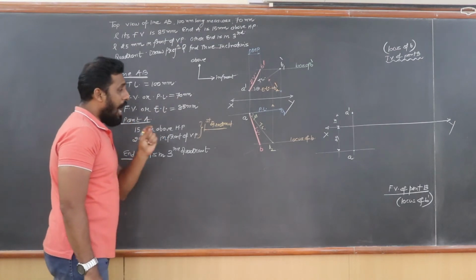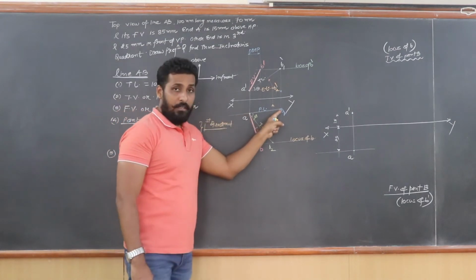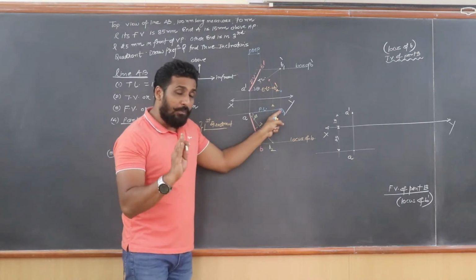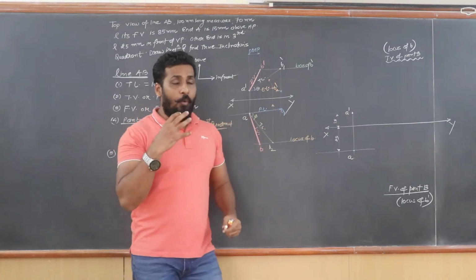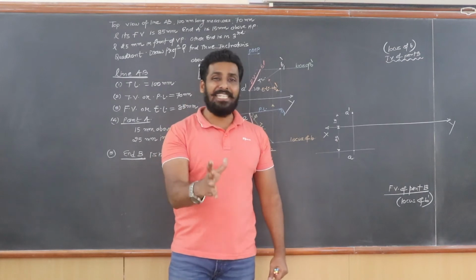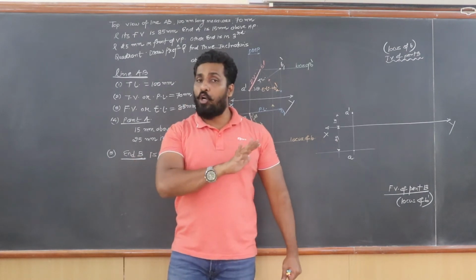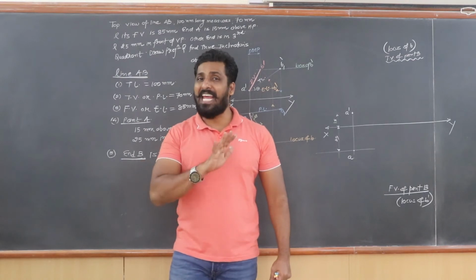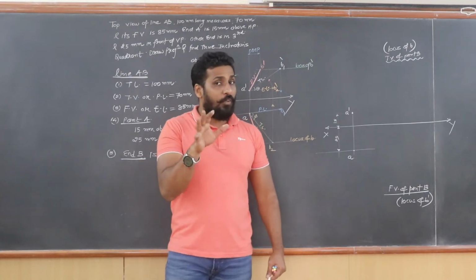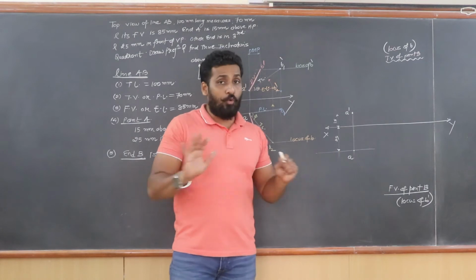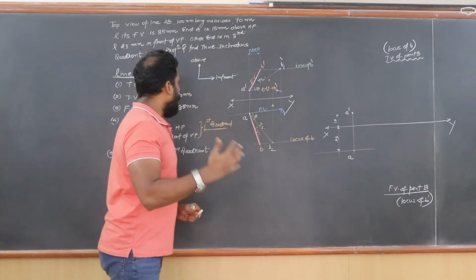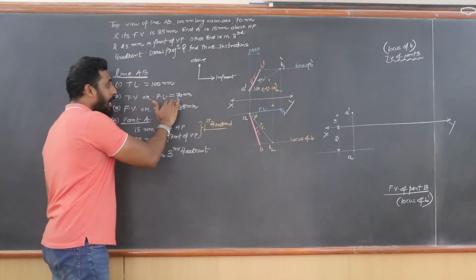Now observe, plan length is AB1. The plan length is always made from point A. Since the position of point A is precisely given to us, point A is a fixed point. It is not going to change its position in any case. So A dash and A are not going to change their positions. It is told to us that the plan length is 70 mm.